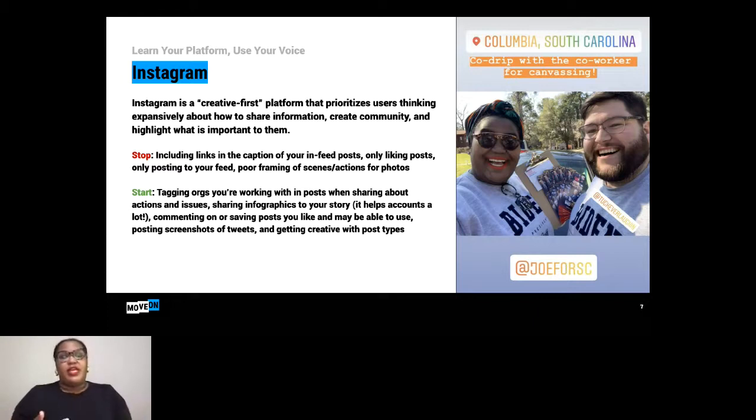sharing infographics as well. So say carousels, I'm sure we've all seen kind of those carousels, the account like Anti-Racist Daily. They have a lot of really great content. It'll be between like maybe 3 to 10 images in a single feed post. Sharing those to your story, there's a little paper airplane. Tapping that airplane, putting it in your story is a great way to expand the reach of accounts you want to support, as well as kind of beating that algorithm to make sure that other folks can see that really great information that's being shared.